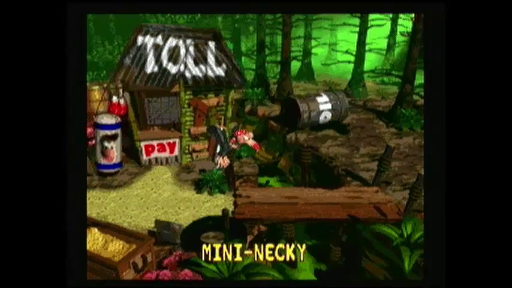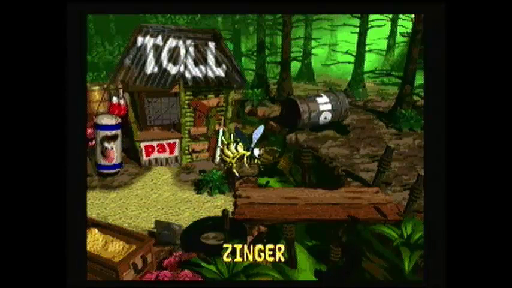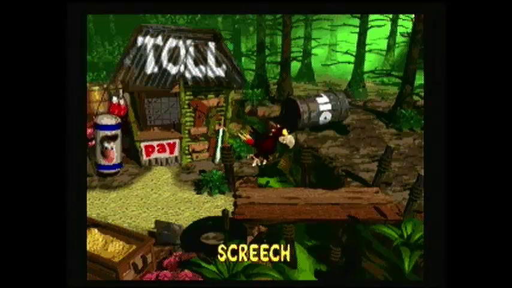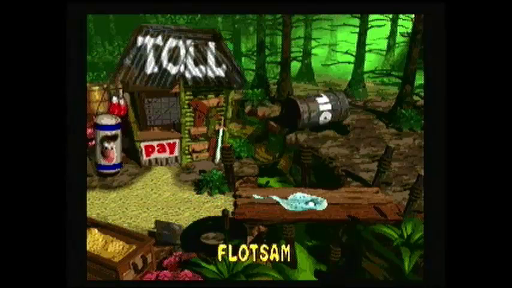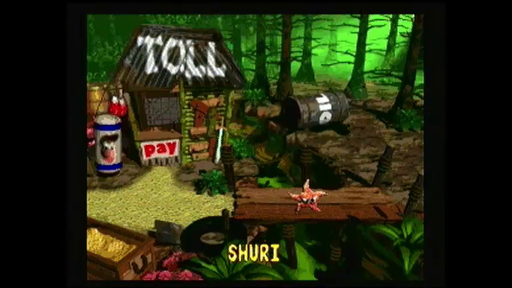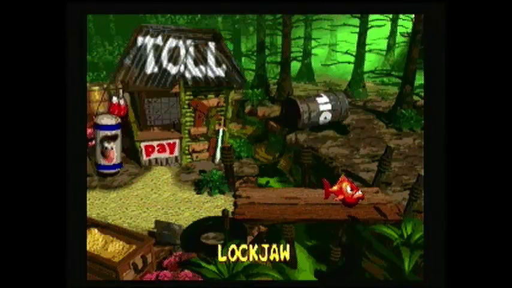And this is actually the Toll Bridge. So you finally get to see what it looks like before we get to freaking Clubba. Yeah, you can tell it has Diddy Kong's face right there, not a picture of K. Rool. Flotsam, that's his name. There's Shuri. Pasta. There's Lockjaw. And then there's another Lockjaw that I can't remember his name. Oh, Snapjaw.